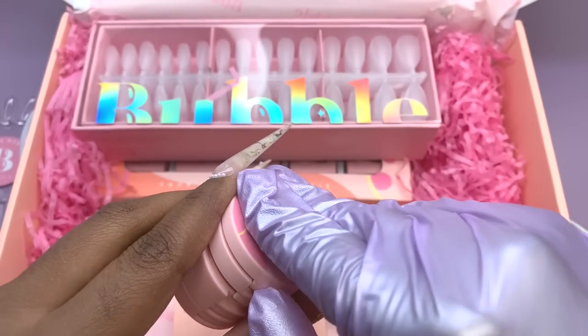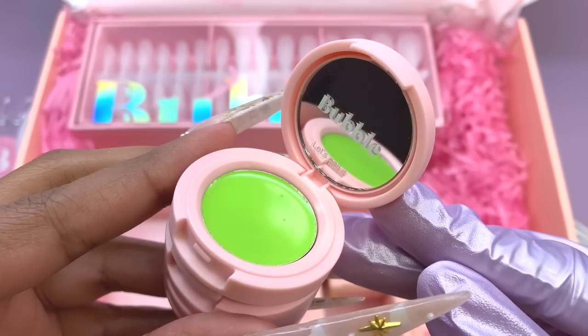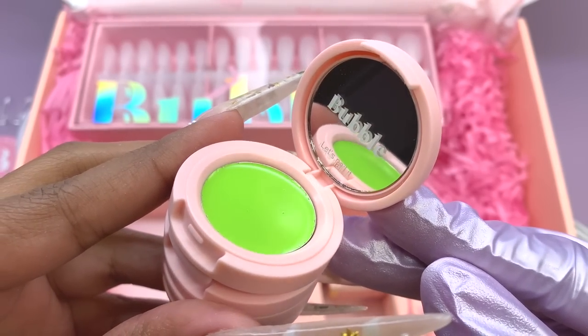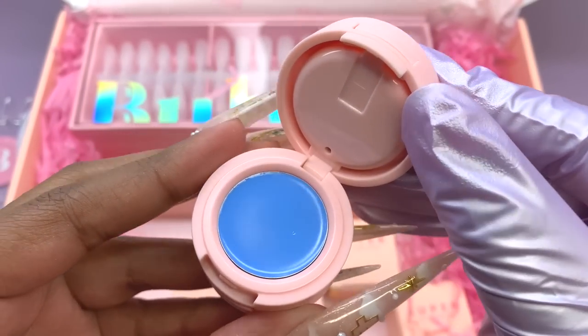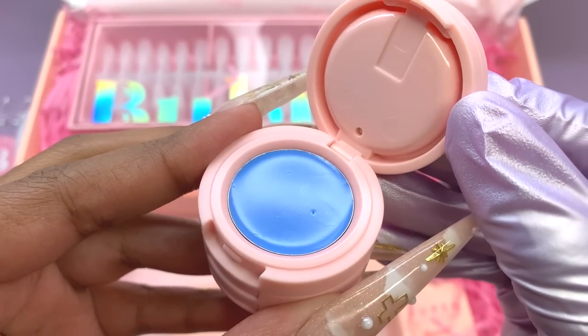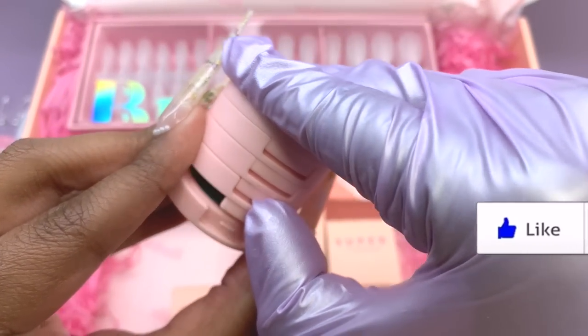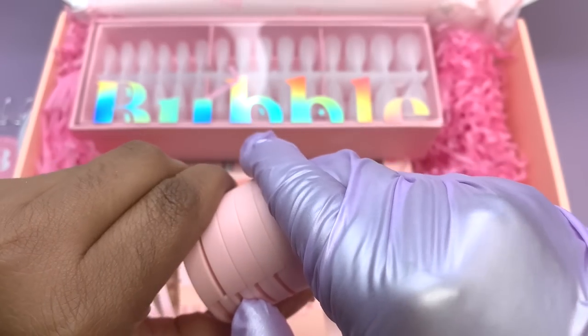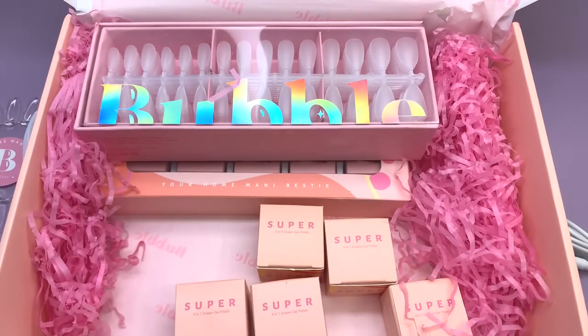But for application reasons, I don't really like them being stacked on top of the other, just because I feel like sometimes it may be kind of hard to get to, or if you didn't really swatch them, you won't really know what color you're gonna get. But opening it up, it does come with a little mirror at the top, which I think was so cute. And it also displays the bubble. But yeah, they're stacked on top of each other with each color underneath, which I think is really cute.